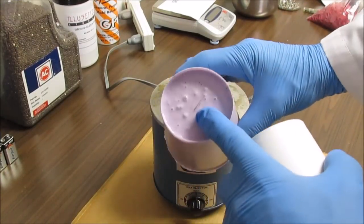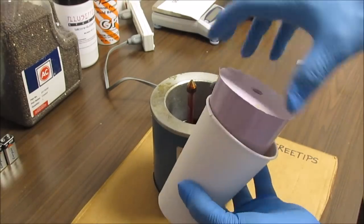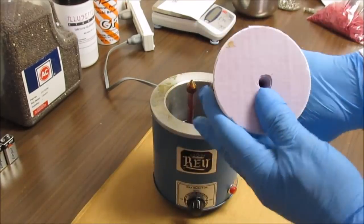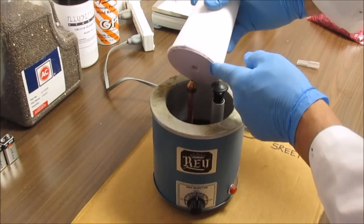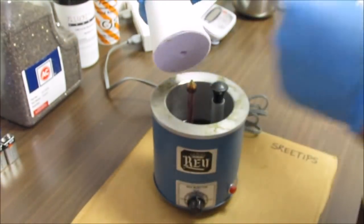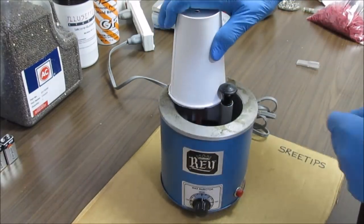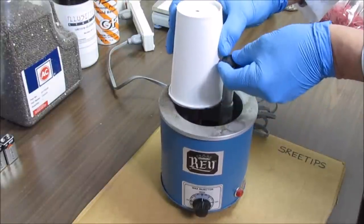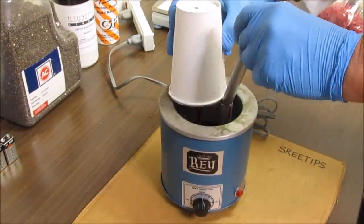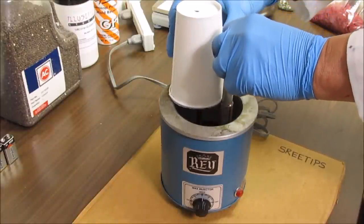I've cut a vent hole in the top of the mold. I've cut a little vent hole in the top of the cup here. I'll stick it back in one of the cups so it holds together. And then I'm going to try to go ahead and do this right now. I'm going to put that nozzle in that hole right there. Hold it down firmly. I'm going to pull up on the plunger. Oops. Pulled it right on out of there. And we're going to go ahead and try to inject some wax. We're doing it right now.